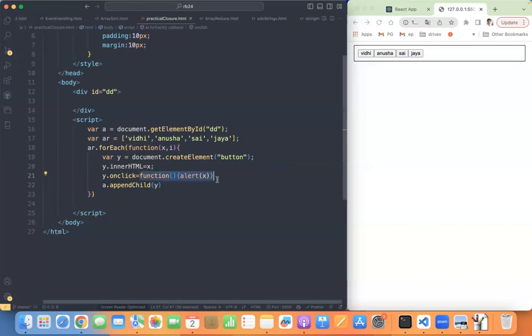It will try to call that function. By that time, x is not available actually, but due to closure, that outer function variables are binded into this function under closure scope. So that closure scope will be available with Vidhi handler.